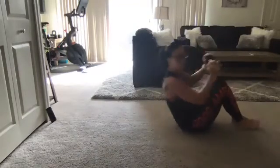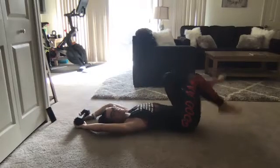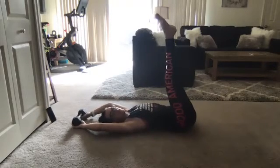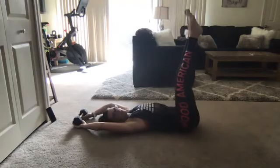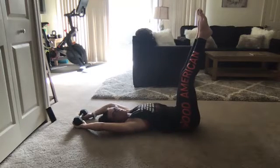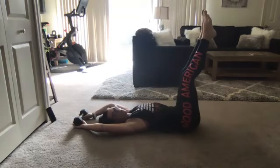Okay, we're gonna stay in this downwards position. We're gonna let that dumbbell rest on our hands. We're gonna lift up our feet. And what we're gonna do is a reverse crunch, where you come up and then you roll right back down to that starting position. So you come up, let your butt come off the ground, and you roll your butt back down.